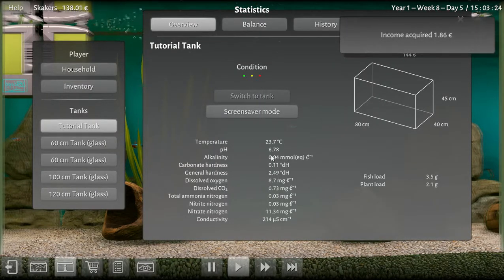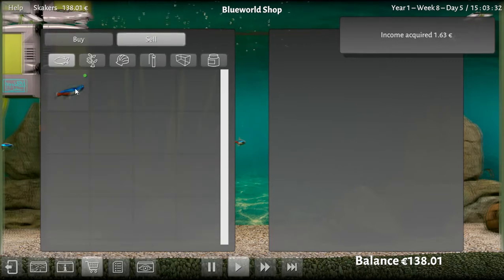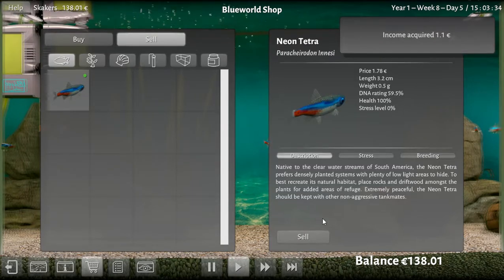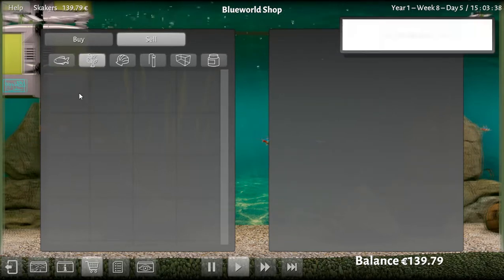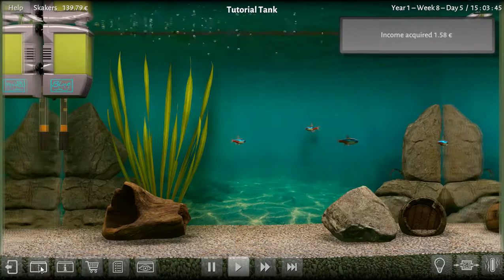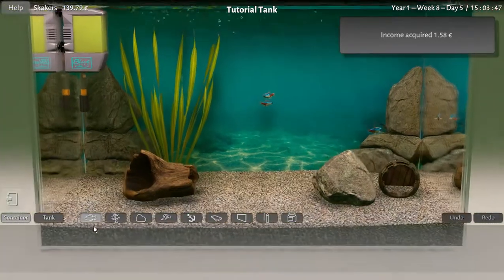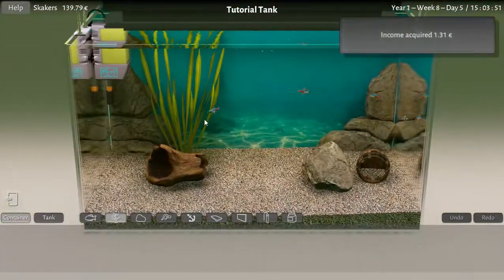Water hardness. Maybe I shouldn't have sold my fatties. Let's go back to the store. This is just in preparation for the next one. I thought I had. Thought I put something away.